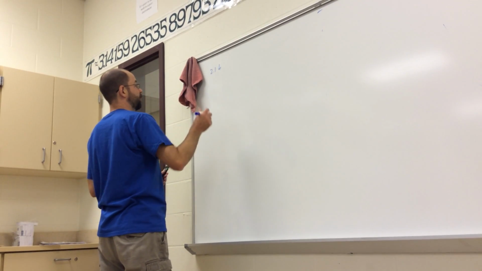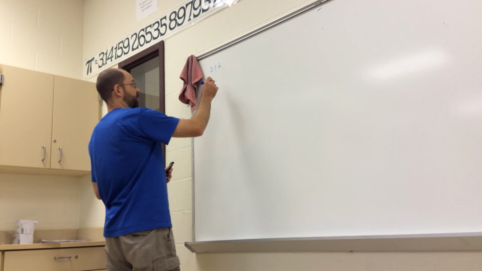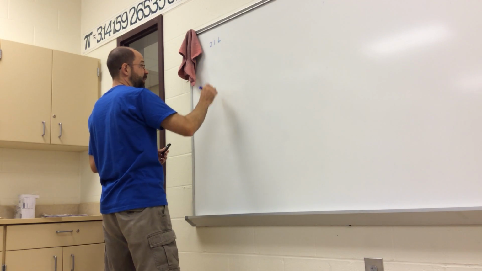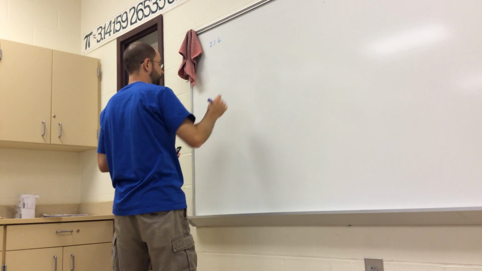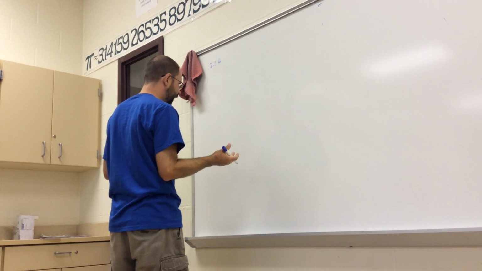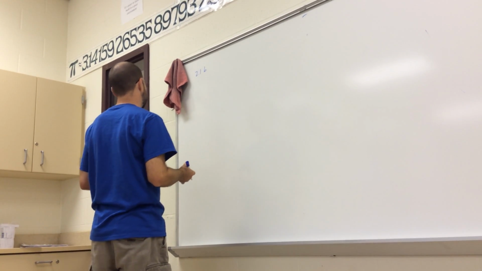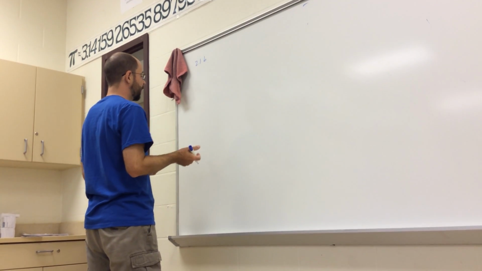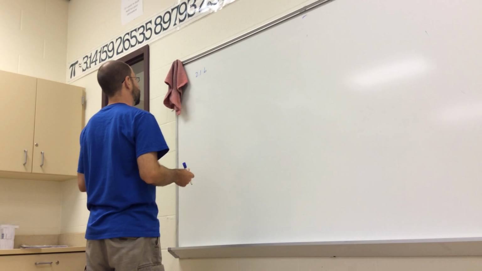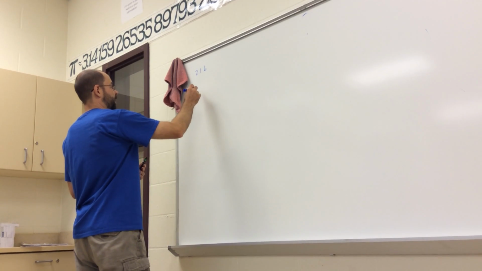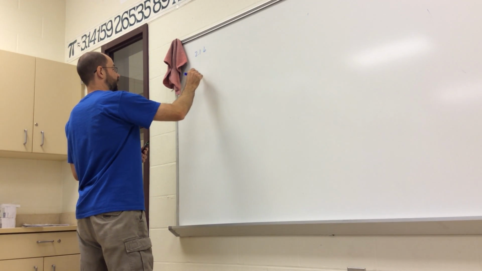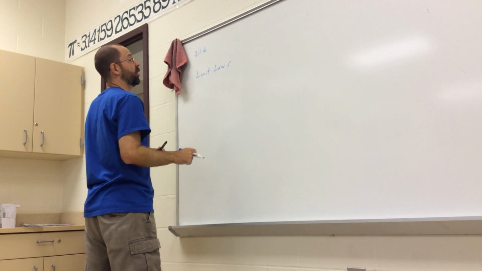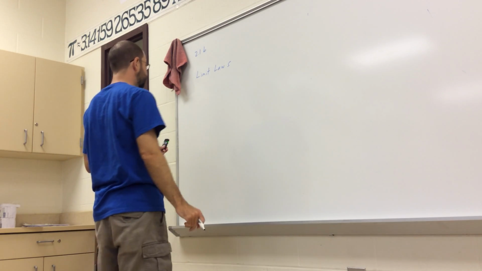So far, we've been making tables to calculate limits. In other words, we've been making a t-chart, putting a bunch of x's in that are close to the number, seeing what they're close to. And that's certainly the most pure way to calculate a limit. It's the definition of what a limit is. It's the meaning behind a limit. But it would be nice to have other methods for calculating limits. And so there's going to actually be a lot of ways to calculate limits. And today we're going to talk about the second way, which is called using limit laws.